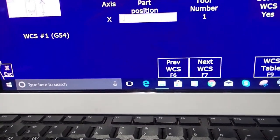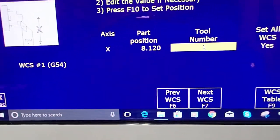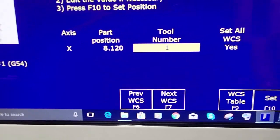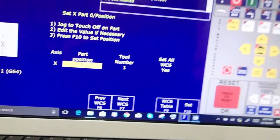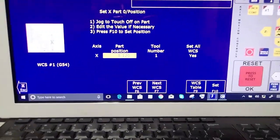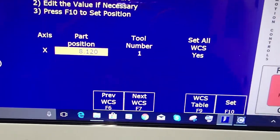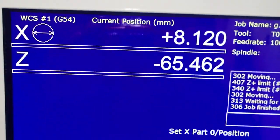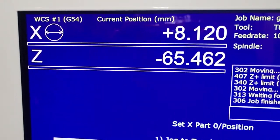I made a little mistake there. I'm going to back up, 8.12. Tell it what tool number I'm using. I'm using tool 1 and hit set. You always want to do this with the tool that you're going to end up using as the reference tool. So I'm going to end up using tool 1 as my reference tool, which I'm going to explain in a minute. So now the DRO reads 8.120 in diameter.